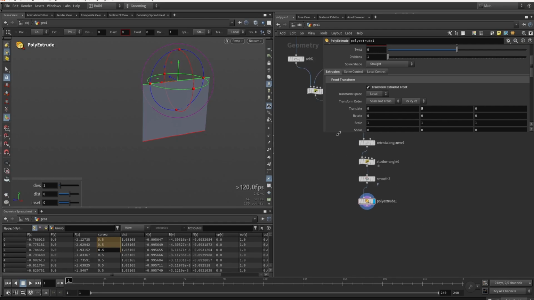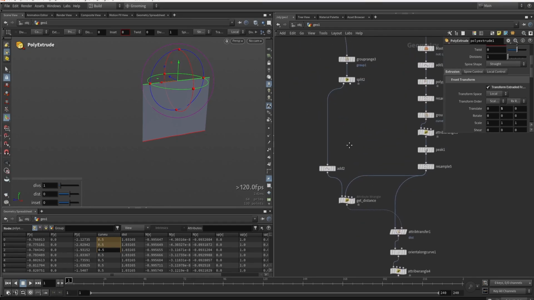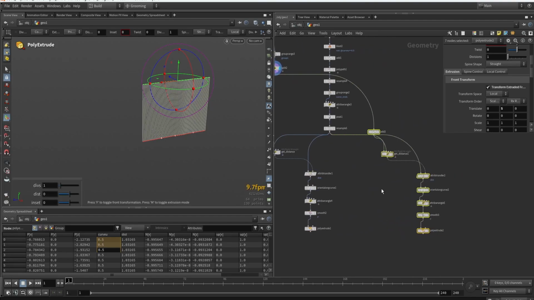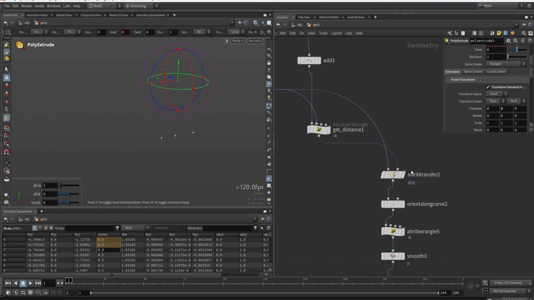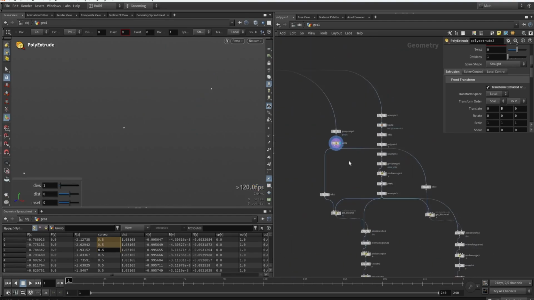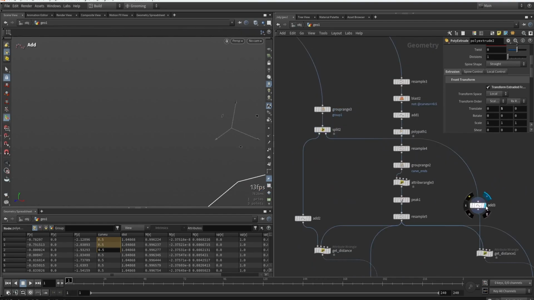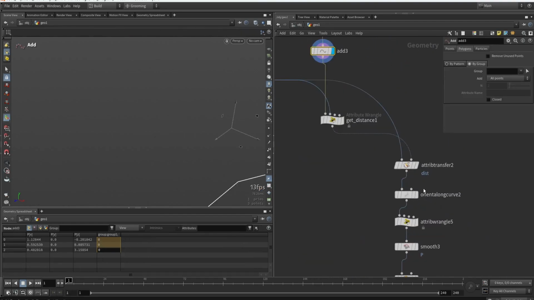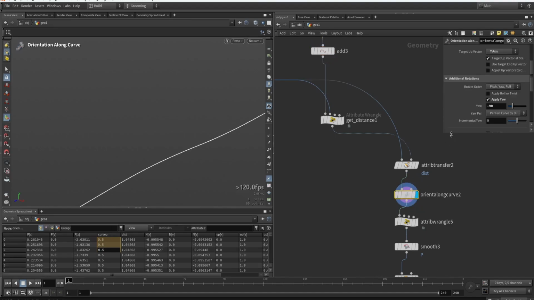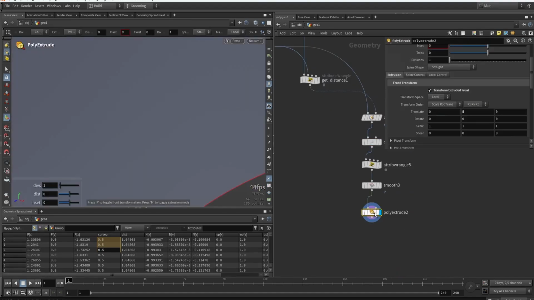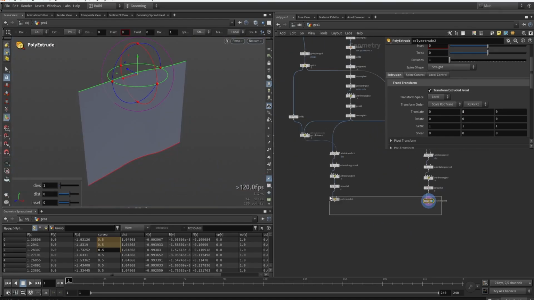And the only thing left now is to repeat the same logic for the other side. Just copy paste this whole system on the other side. Everything is almost the same, so most of it will be the same. We need to make sure that we are switching this line, so we're having the other side. And we're also here changing the rotation calculation to plus 90 degrees. And that should give us the other side. And we can merge these two together.